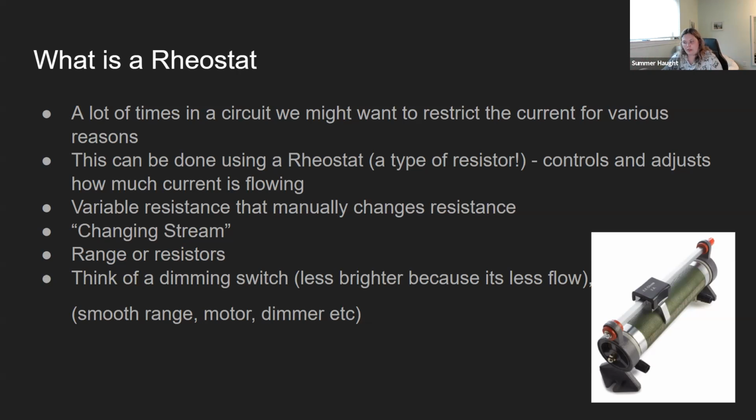Below that, I think this is the best example. Think of a dimming switch. This is a perfect example of a real life situation where a rheostat is used. A dimming switch is one where you can dim the light, probably with a lever, and the more you push it up, the brighter your light goes. They have those in houses sometimes, like if you don't want full light, you can dim it and adjust the lighting. So this is an example of a rheostat.